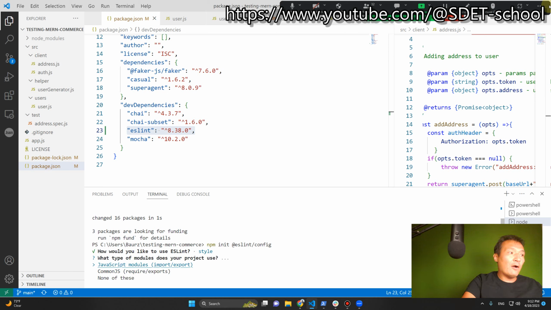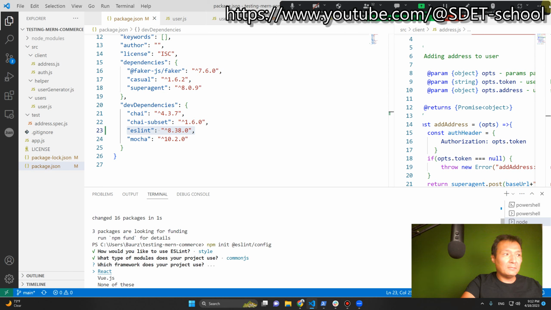Good. Now it's asking you a good question. So JavaScript modules or CommonJS? Our project is CommonJS. So over here we will use CommonJS. Later on, when the time comes and you have more experience, I will explain the difference. But the idea is, if you are using require, this is CommonJS. If you are using import on the top, that's modules. But don't think too much about that.